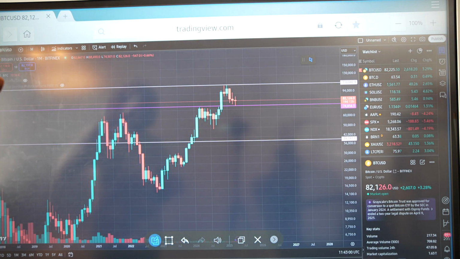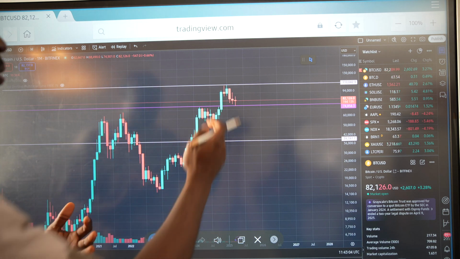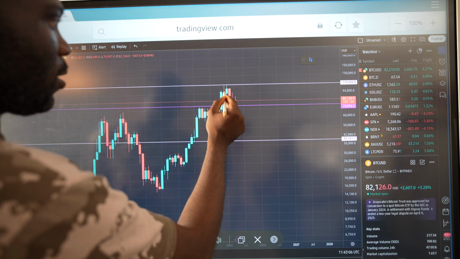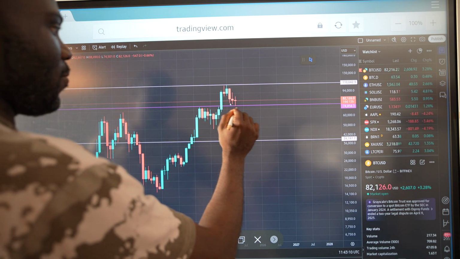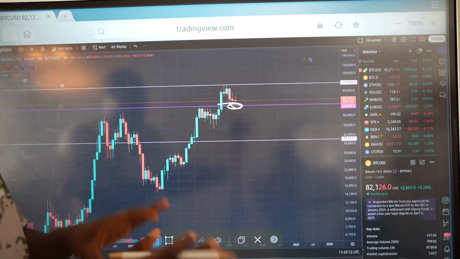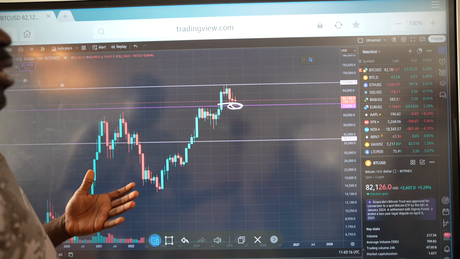Now this is a 1 month chart, which means that even in the last couple of months, we have how many months here? 1, 2, 3, 4, 5, 6. In the last 6 months, price has not fallen below this point. Can it fall below that point? Yes, obviously.